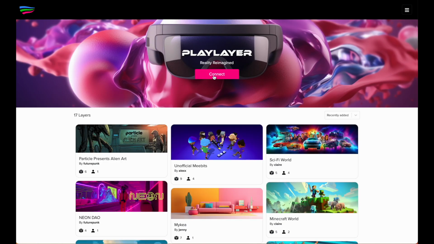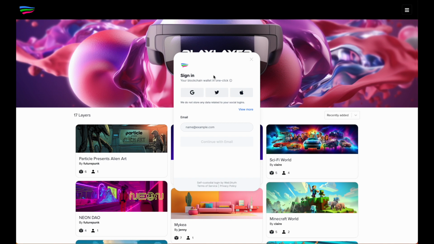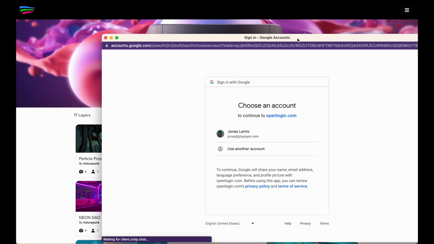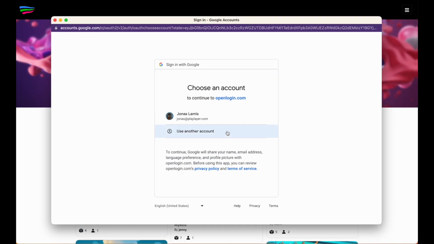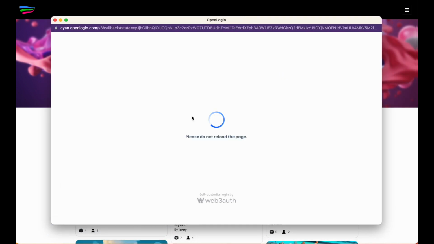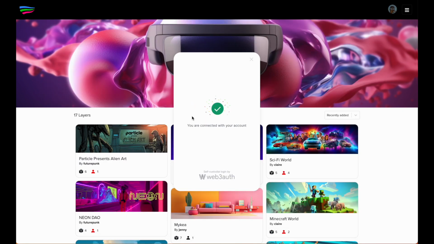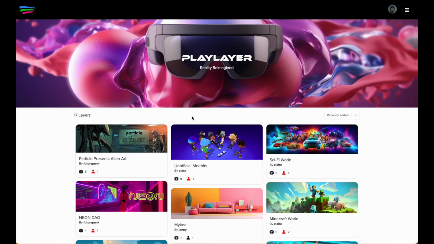The first thing you have to do when you come here is you have to create an account. You can do that by clicking on the connect button and logging in. We use a Web3 login process here that you can sign in with Google, you can sign in with your Apple account, or you can use your own email to get a login code in order to do so. The account that you have on Playlayer XYZ will be the same account that you'll need to use when you log into the iOS app as well. And you'll have the same login process for both.